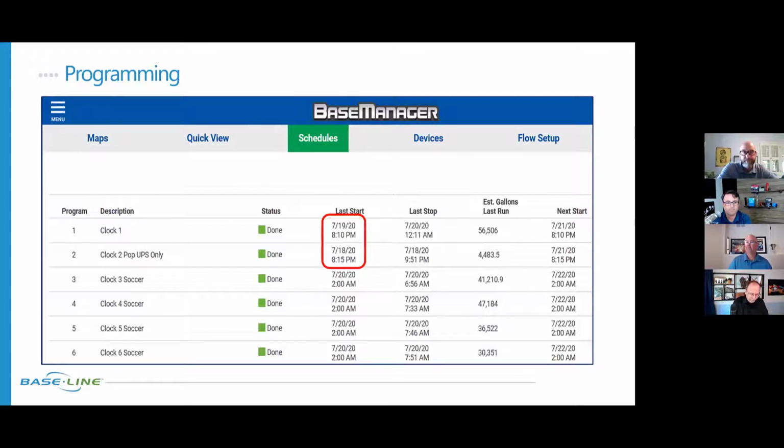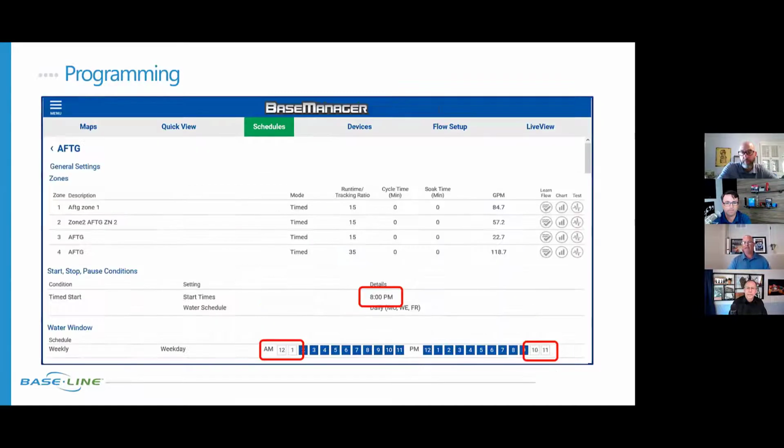Yeah. Okay. What's the other portion of programming? Yeah, so then at 10 p.m., we've got to drop to 500 gallons per minute, right? So we've got these 4 programs ripping along from 8 to 10 p.m. and maximizing that 700 gallons a minute. And then at 10 p.m., we've got to drop back down to 500 gallons. So we've gone into 2 of those 4 programs and closed the water window from 10 p.m. to 2 a.m. So 2 of those 4 programs go into pause when that water window closes, and then when it reopens, they can resume right where they left off.